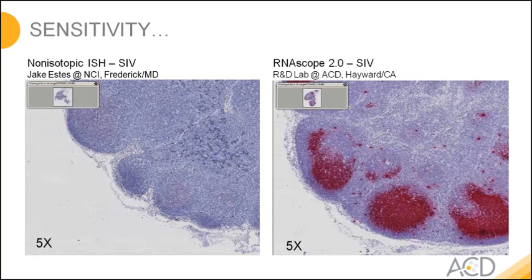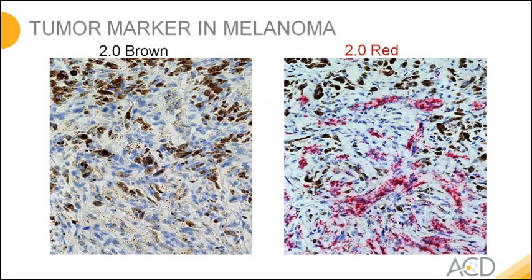When we initially started out, we based our assay on horseradish peroxidase and DAB, so we had a brown format because this is what typically pathologists prefer. Then we ran into groups that were engaged in melanoma, and they asked if it's possible to change the color of the substrate, because in brown on the left-hand side, it's not easy to distinguish signal from the pigmentation from melanoma. On the right-hand side, you see that we developed the red version, and here you have a very easy differentiation between signal and melanoma pigments.